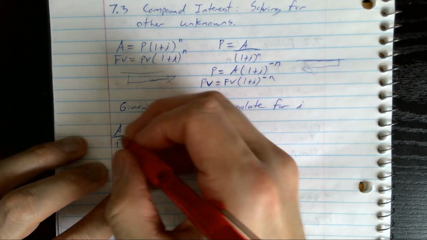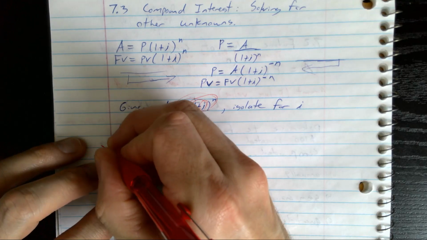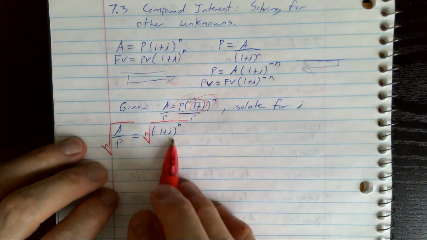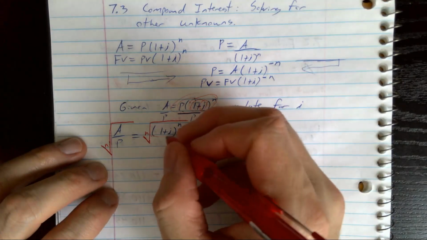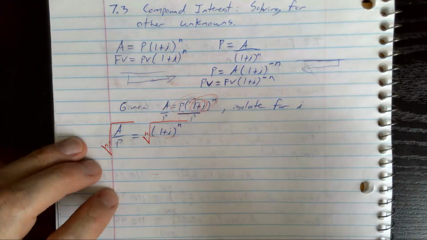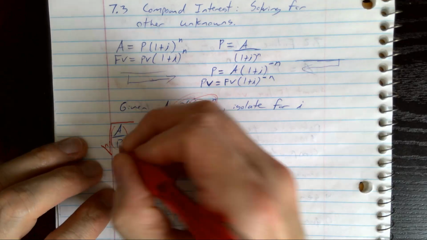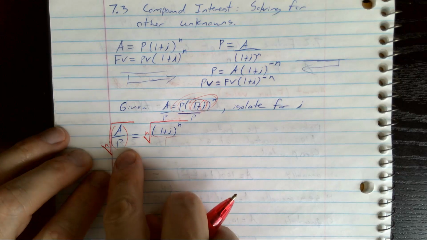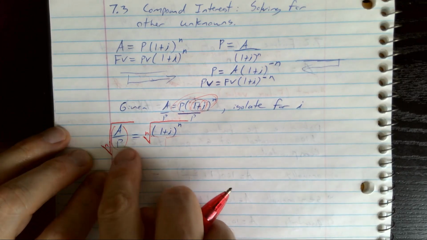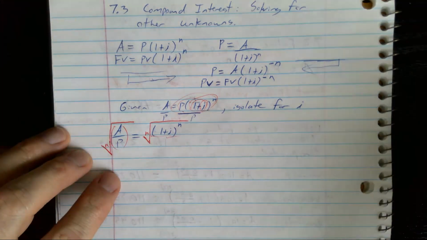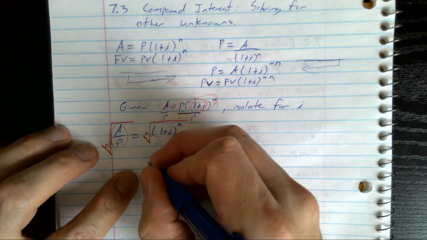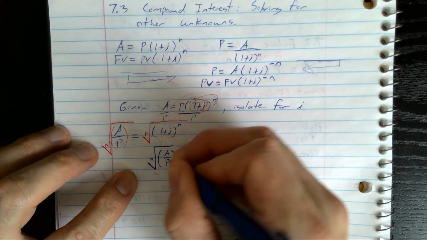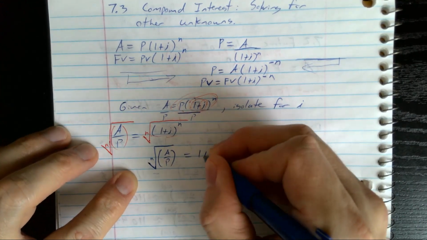If I do that to maintain equilibrium, I have to take the nth root of the left-hand side, not just the numerator. I'm not just taking the nth root of the numerator on the right-hand side. I am taking the nth root of the entire right-hand side. And to make that absolutely clear, use either a gigantic symbol or brackets to show what your base is on this power. And that would leave me with the nth root of the ratio of A to P is going to be 1 plus i.